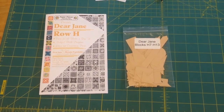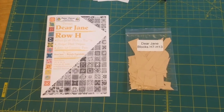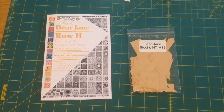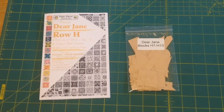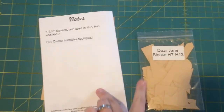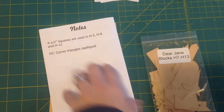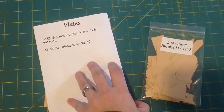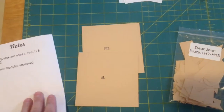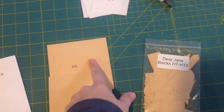Now it's time to sort bags H7 through H13 of the Dear Jane Row H pack. In the back of this pack, it says that the 4.5-inch squares are used for H2, H8, and H12. I've already used the squares for H2, so I labeled them H8 and H12.